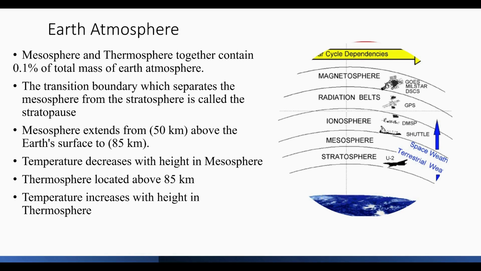In this layer, molecular ionization occurs due to ultraviolet radiation, gamma rays and X-rays of the sun. Due to this ionization, the temperature of this layer is sometimes as high as 2000 degrees centigrade. But it is difficult to measure the temperature of this layer accurately because of the very thin atmosphere. In this layer, meteorites disintegrate as soon as they touch the air.